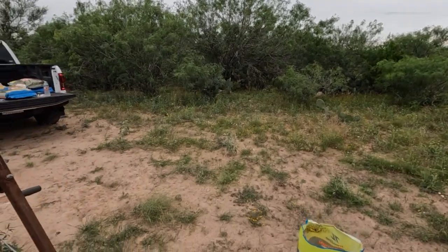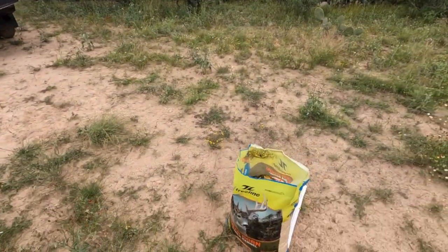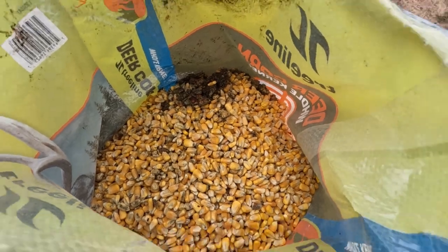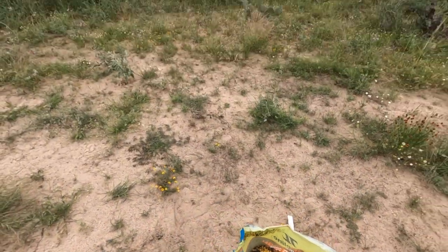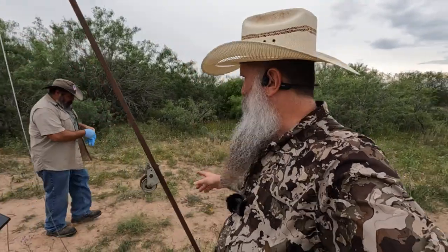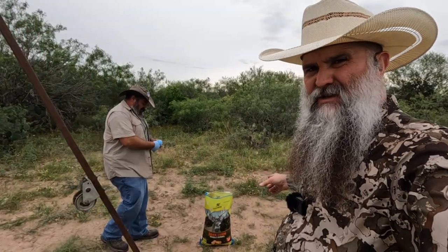So we knew that we're going to use this primarily for hogs, not so much for deer, but some of this is going to go into the feeder. But here's where we got a 50% discount. We got some mold in here, so we're going to dump some of this out for the hogs that are moldy. You'll see he's putting on his gloves because it is pretty smelly. If you can smell that, you wouldn't like it very much.